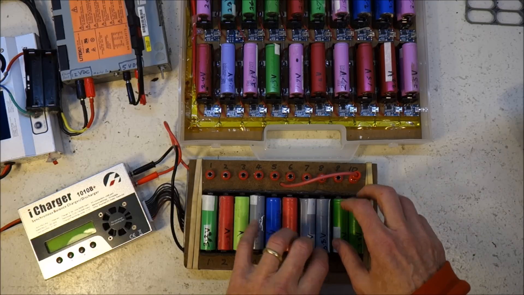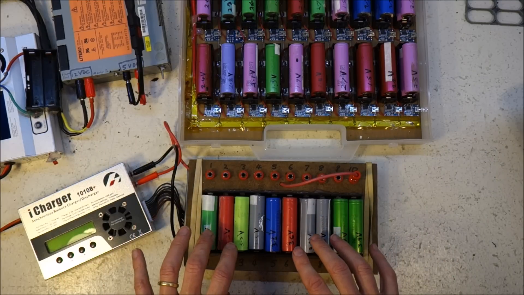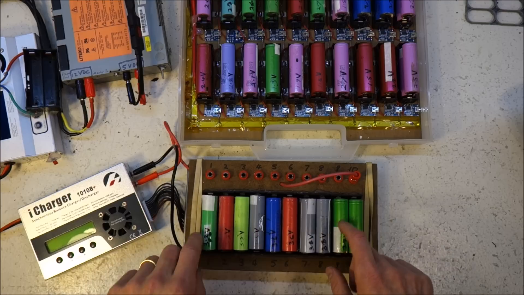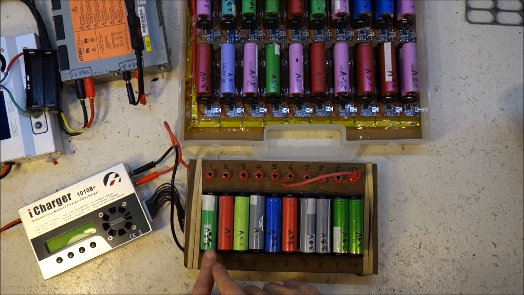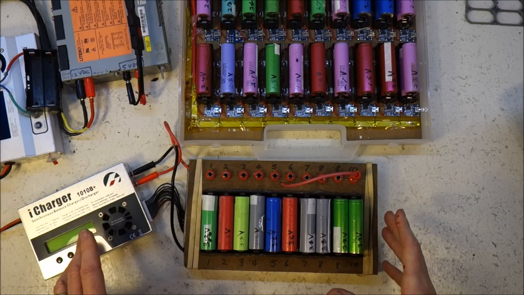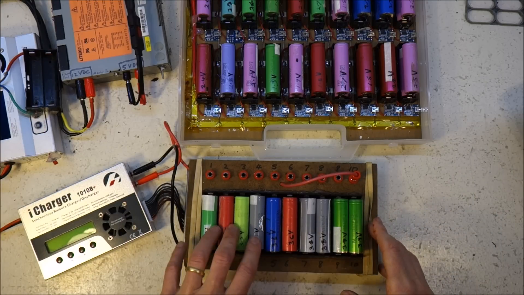And the moment it does that, then it switches down into gentle charging mode, constantly checking the voltage of all the 10 cells. And last will be the cell here that I measured at 3.2 volts. It's most likely to reach 4.2 last. And that could take hours and hours because it's charging everything else.